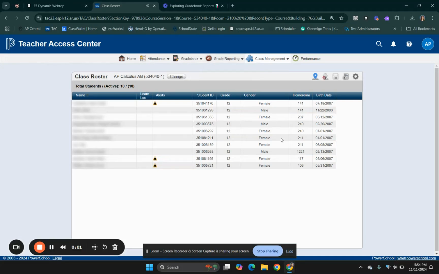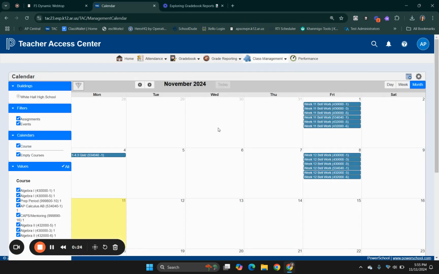One of the nice features about TAC is you can also create a class calendar just like you can in Google, which is hard to believe, but it's possible. So I am on the students roster tab, so I navigated to this through the homepage, and I'm now hovering over class management and the calendar option. To get access to the class calendar, I will click that button. We are brought to the mega class calendar.